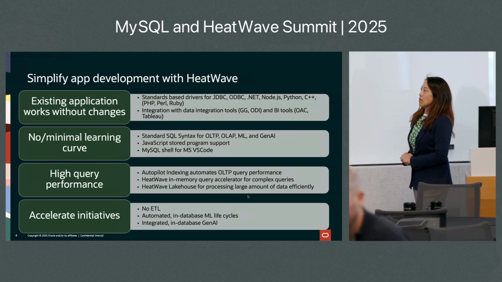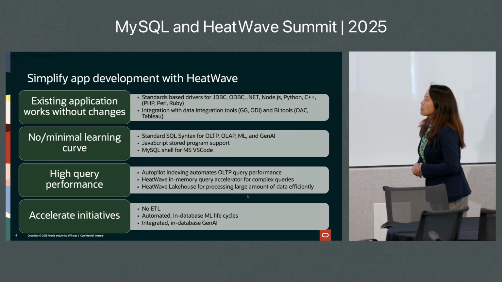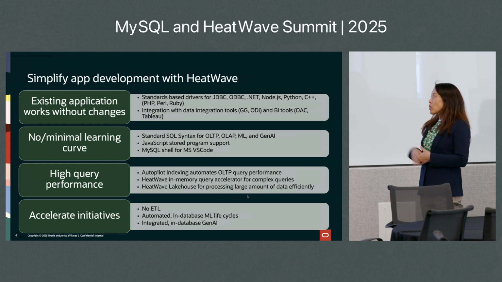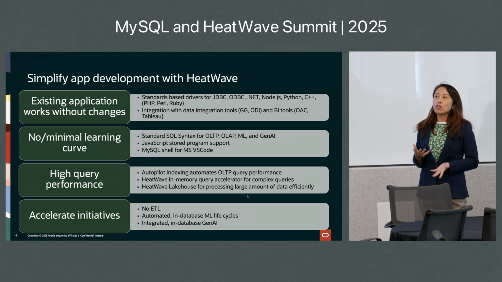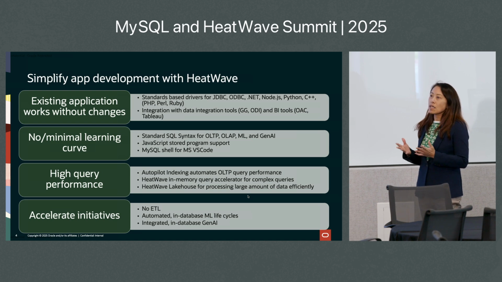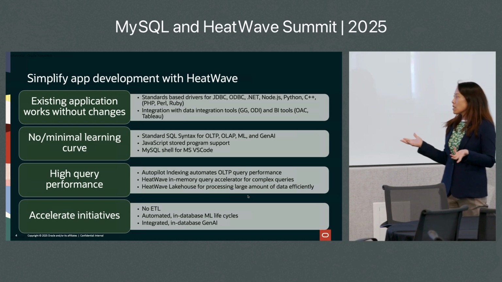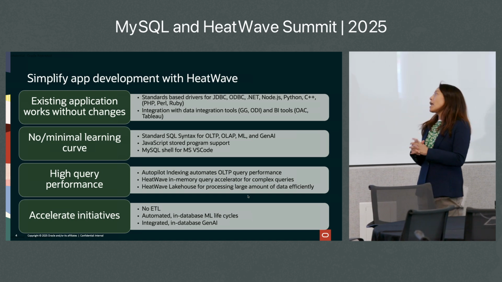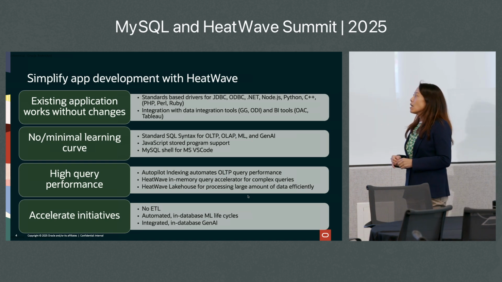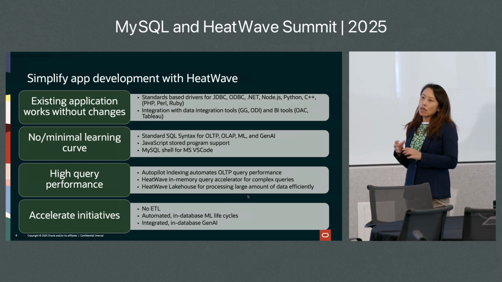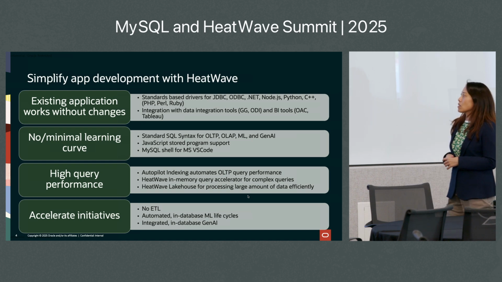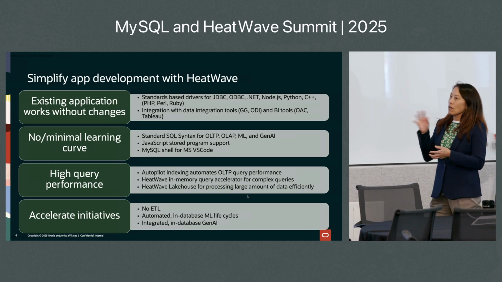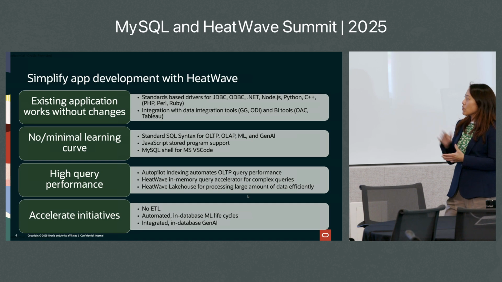And then the last thing is accelerating initiatives. The goal here is that when we look at customers, especially when we're talking about machine learning or generative AI, usually that involves a few services. It's not a single service. I know that our competitors have started to combine them or build a layer on top of it. But in general, we are still seeing a lot of customers doing generative AI or ML within the application or using multiple services. So with us being a single service, one is that we remove the ETL process when you need to move data around from different services.